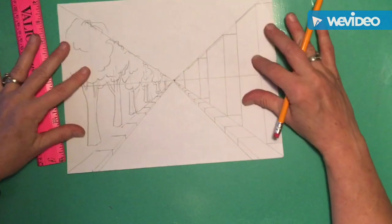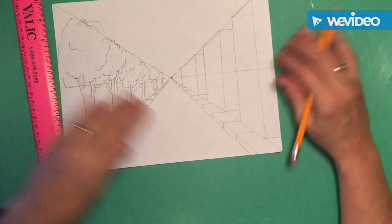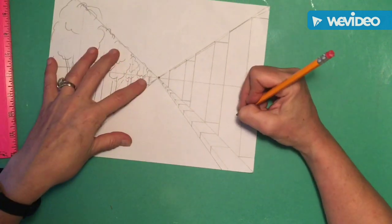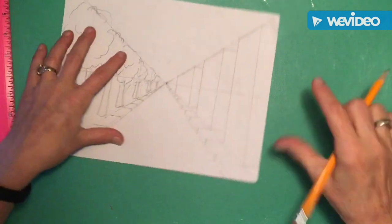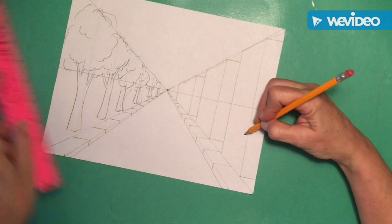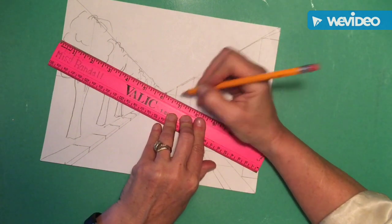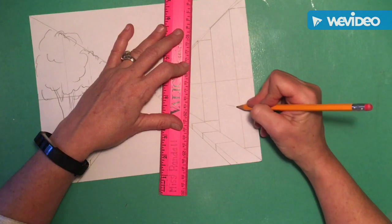Okay, we're gonna do a couple more things here and then we're gonna be done with our preliminary and we're gonna try to get a little bit weird. So when you're making any sort of opening, a window, a door, those are going to be parallel with, well, this side is actually going to be in linear perspective. So I'm gonna make a little guideline here and I'm very lightly going to draw in my guideline for the tops of my doors. These could be windows, whatever you like.